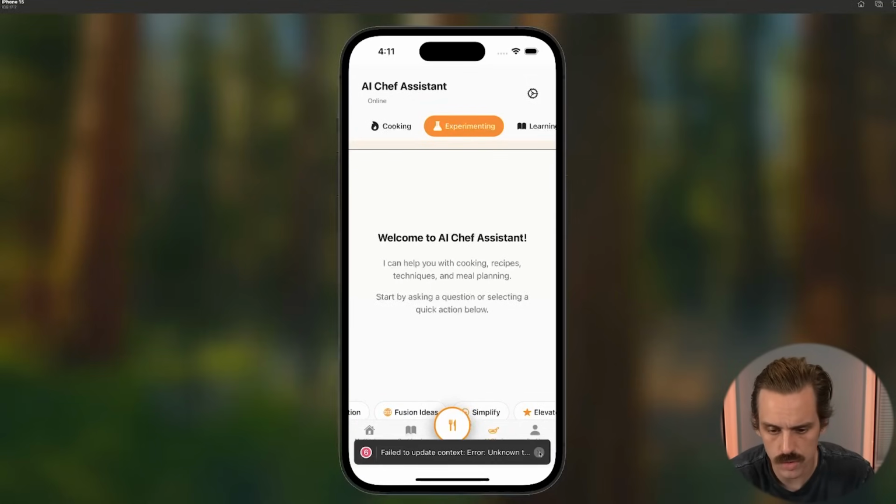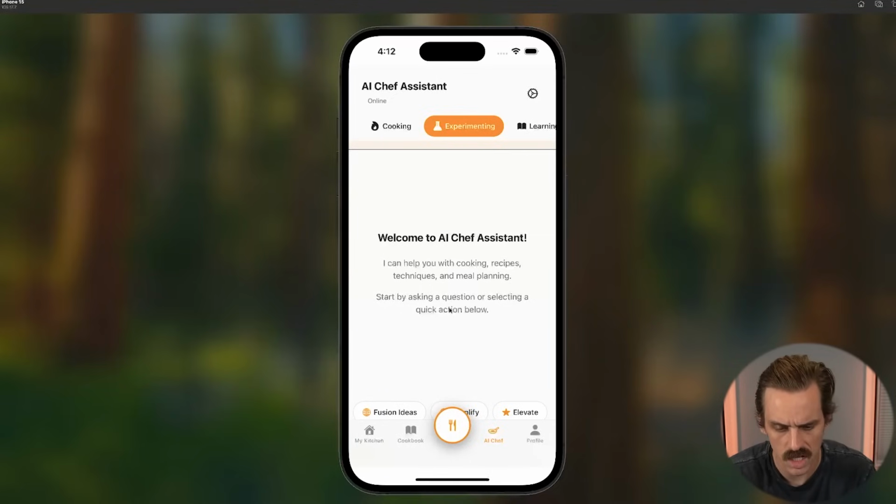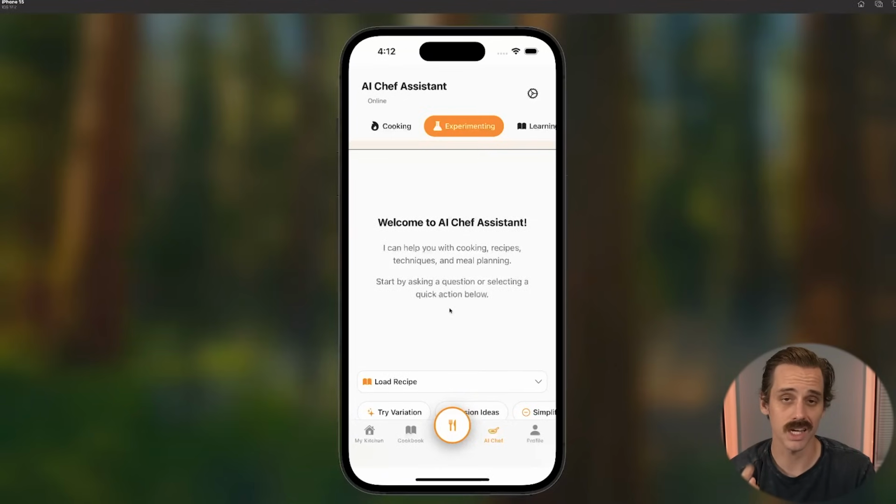These different views are supported, where if we're in the experiment view, for example, we have different options like, hey, try a variation of this, simplify it, elevate it, right? So we have some different ideas. So we at least have the scaffolding of it. The backend WebSocket connection is working, which is cool. So we now need to just connect this through to everything else that we had, that actual chat functionality.